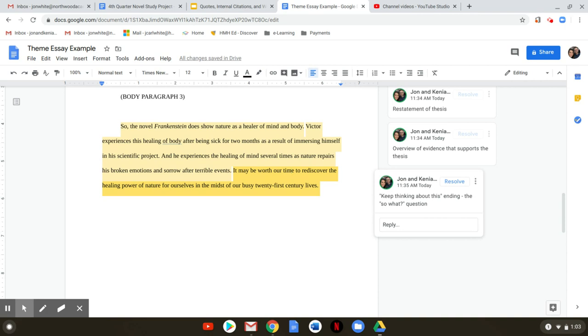Let your thoughts and your ideas about the theme in your literary work have some real impact in the world. Spread it out, broaden somebody's horizons, apply it to life, make something in this conclusion paragraph answer, so what? Why did I spend my time reading this essay? You want your reader to keep thinking about this when they put the essay down. Okay? So that's what your conclusion should do.